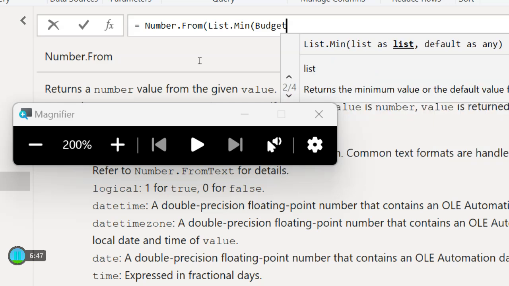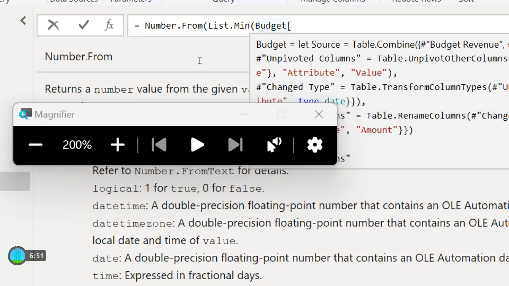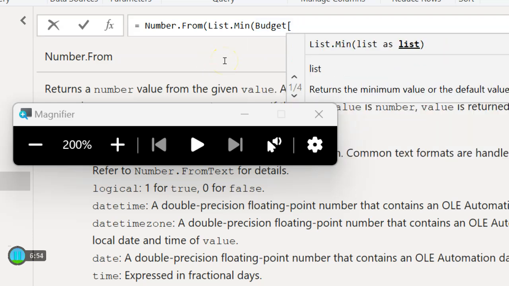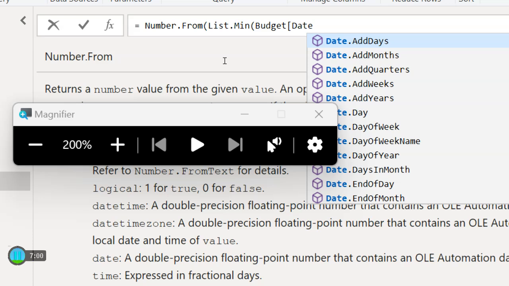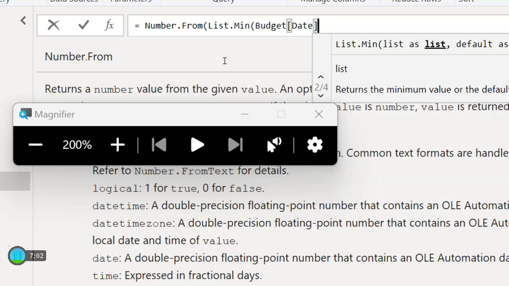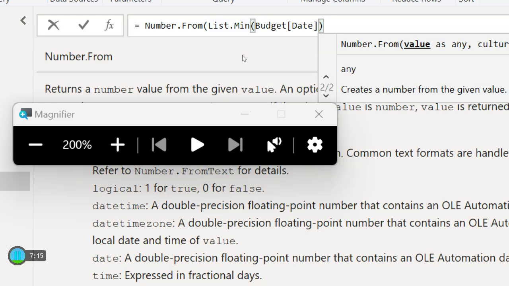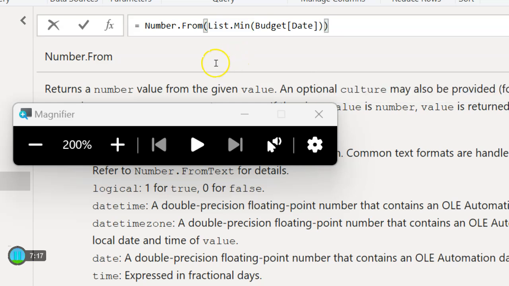So Budget is a table, square bracket to go into the columns. So Budget square bracket, and then the column name is Date. Then I'll close my square bracket. So basically it's going into the Budget table, scans the Date column, and then returns the minimum date, which is the first activity, right? So you close your brackets for List.Min and you close your brackets for Number.From.